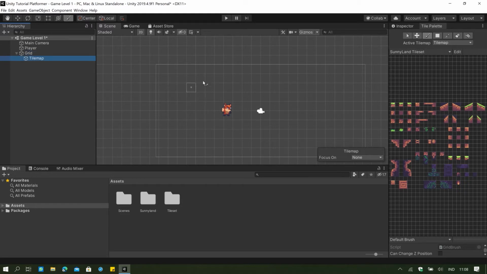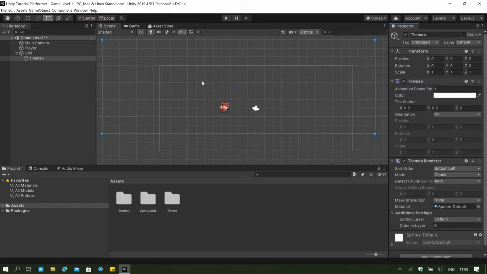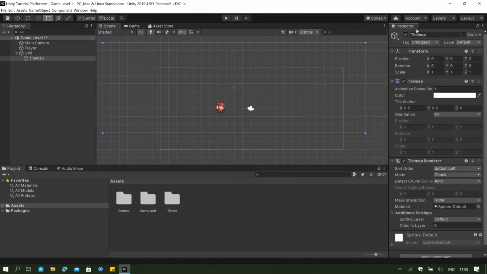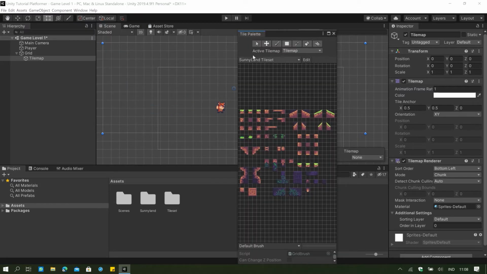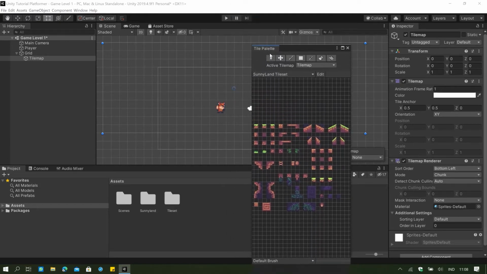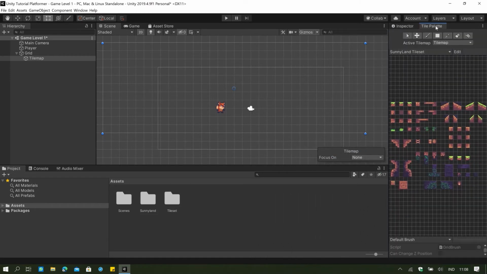Back to the present, we can see that we have a tilemap here. Now let's go to the tile palette, and if you guys don't know how to get the tile palette, it's really simple. Let me show you how to open it. All you need to do is click the Window button, go to 2D, and then Tile Palette. And there you go, it's going to load this. It's your personal choice where you want to put this window, but I prefer to place it in the inspector, because you can switch directly.